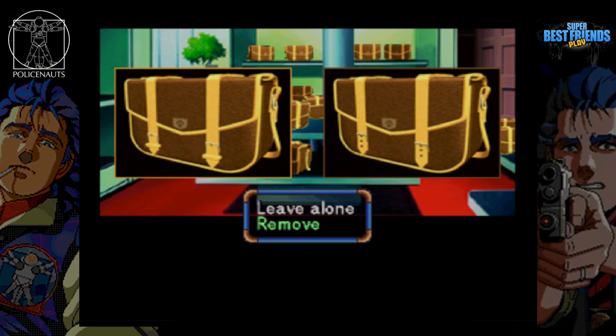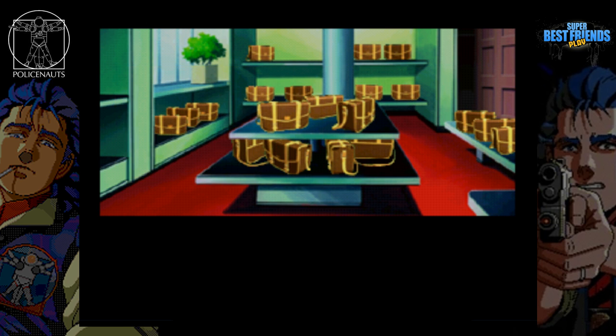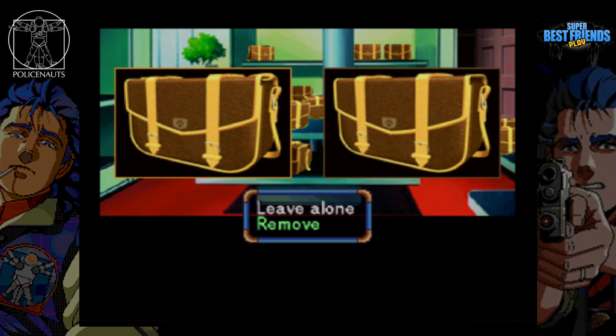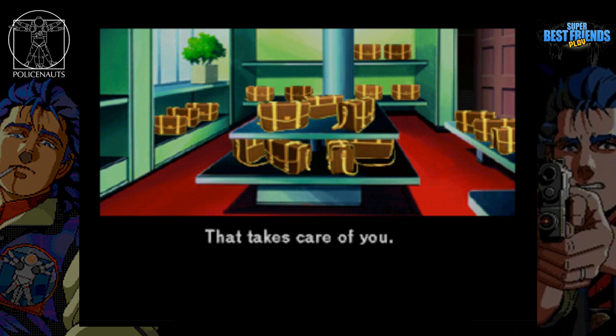If you find a bag that looks identical to that, don't touch it - because it's the bomb. Right, okay. So that was wrong. Remove the fakes, remove the fakes. And then - well, we have no choice but to go one by one. And that means you get to examine them up close. When they're down to identical, when they're close to identical, you get to keep examining. They're not the same - remove. Took a second with the upper right, like the strapping.